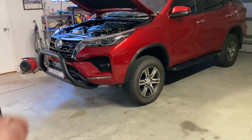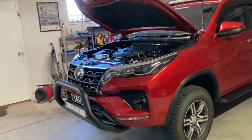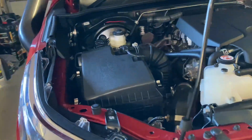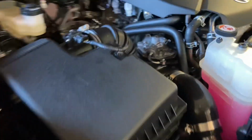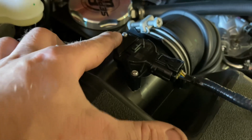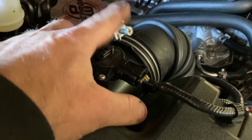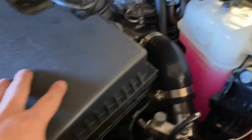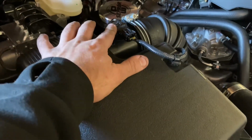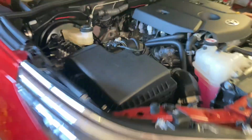I have removed the factory airbox in a previous video when I did the snorkel, but I will give you a rundown on that again quickly. It's just a matter of undoing this clip here for the airflow meter, as well as these two screws. You undo this hose clamp here. The airbox lid just clips off with 4 clips, which are there. And then there's a few bolts to remove the base, but I'll get the lid off first. I'll get the filter element out and the airflow meter out and then we'll go from there.